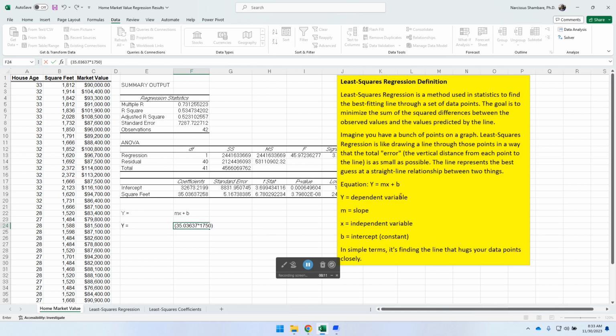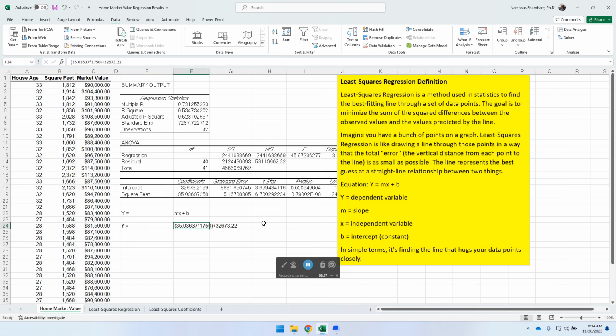And closing parenthesis, plus the intercept, which is actually provided there, is 32,673.22. There we go.